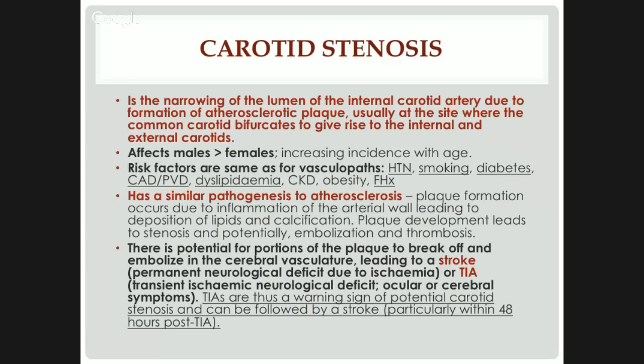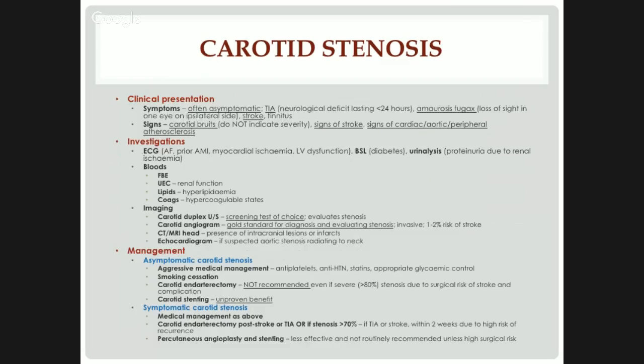So TIAs are, because they're mini strokes, by virtue that means they're a warning sign for a stroke. If someone has a TIA, you're thinking they probably have carotid stenosis. So they have a problem which I need to look at fixing because they're at risk of having a stroke. So that's the importance of a TIA. So as I said, these things are asymptomatic until you either have a stroke or you have a TIA. So a TIA is going to cause symptoms that the stroke would. It's going to mirror the same vascular territory.